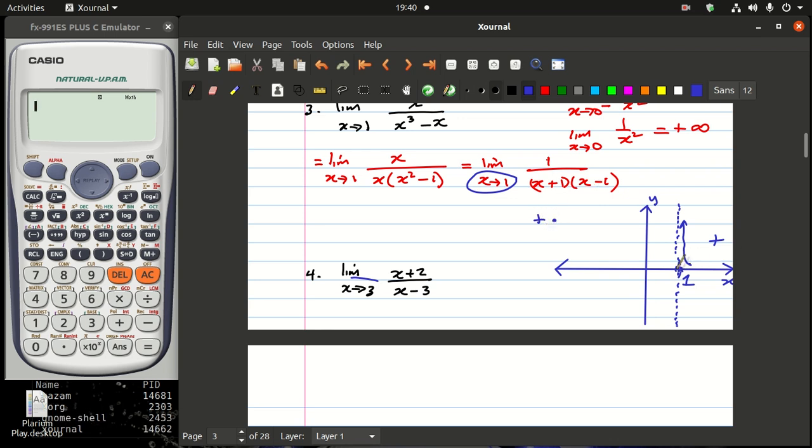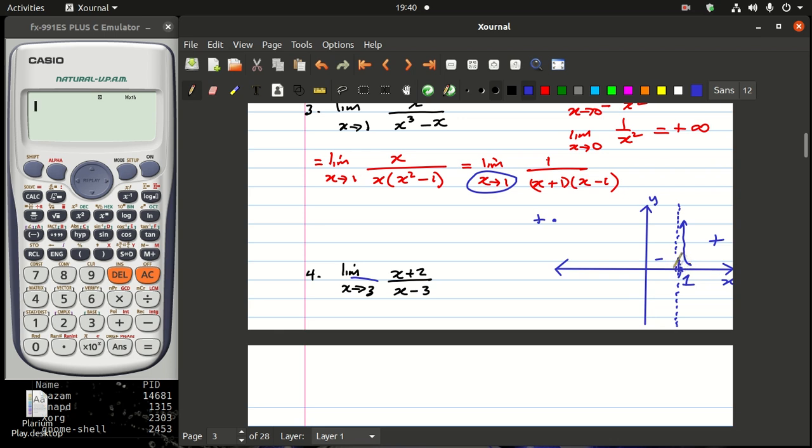If I pick a value on the left of 1, that value is less than 1. Yes, the calculator is not going to figure it out. The computer is not going to figure it out. But we know that value, because on the left, it must be less than 1. Because that value is less than 1, when I plug it here, remember, I'm going to subtract 1 from it. When I'm subtracting a bigger number from a smaller number, I end up with a negative. So from this side, I get a negative.